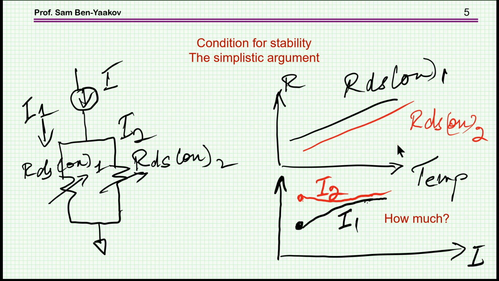A negative temperature coefficient could be disastrous, because you might have a runaway problem in which the one with the lowest resistance will get lower and lower resistance, and there will be a runaway. So this is what we'd like to have, and this is the explanation. As I'll show, the situation is much more complex, and just the hand-waving explanation is insufficient. You really have to go into the details, and in fact you have to build either an analytical or a simulation model in order to understand what's going on in a given situation.